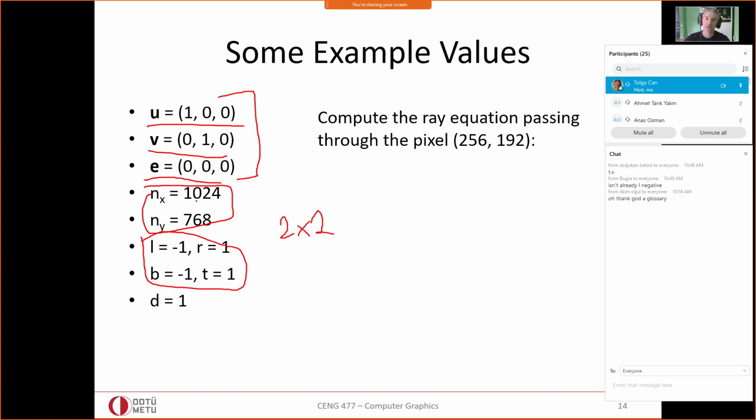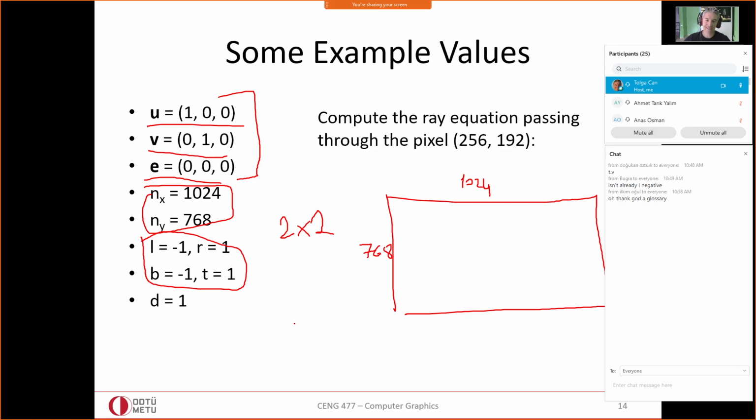Its resolution is 1024 by 768, so it's a rectangular image, approximately a 1 megapixel image, and the distance to the image is exactly at z is equal to -1.